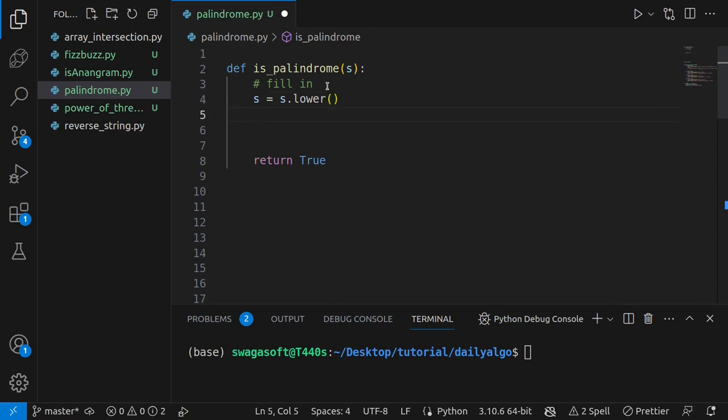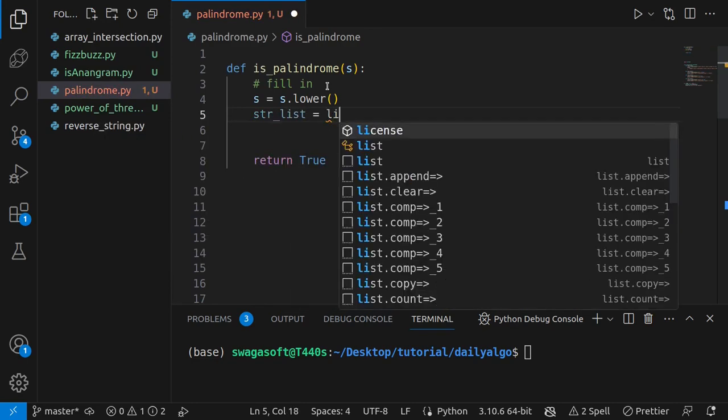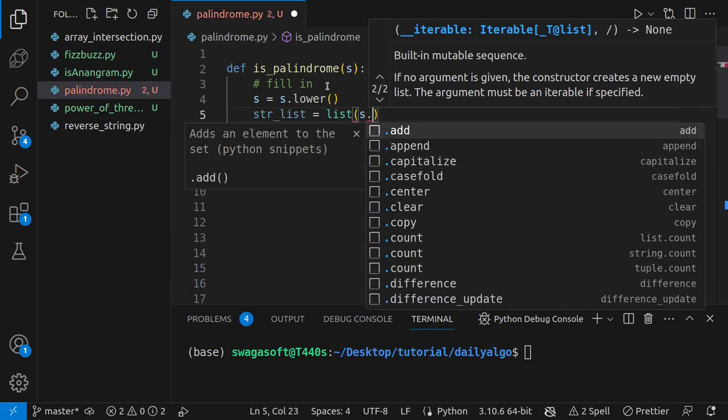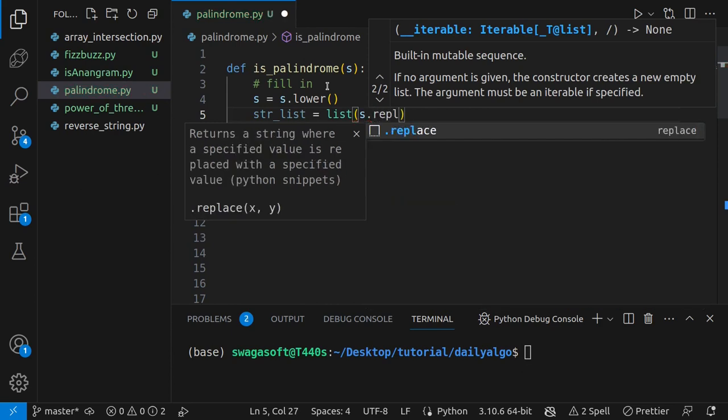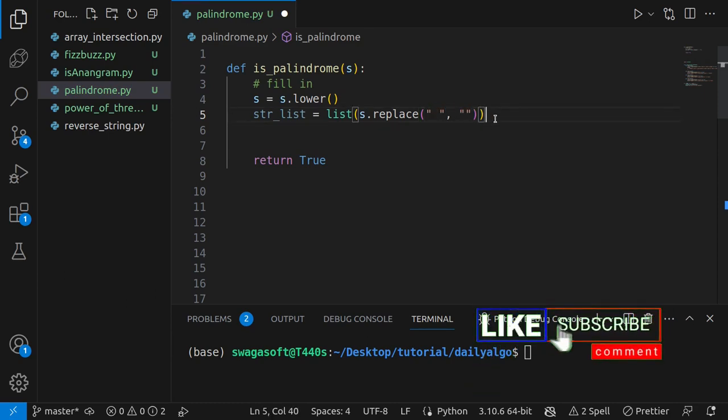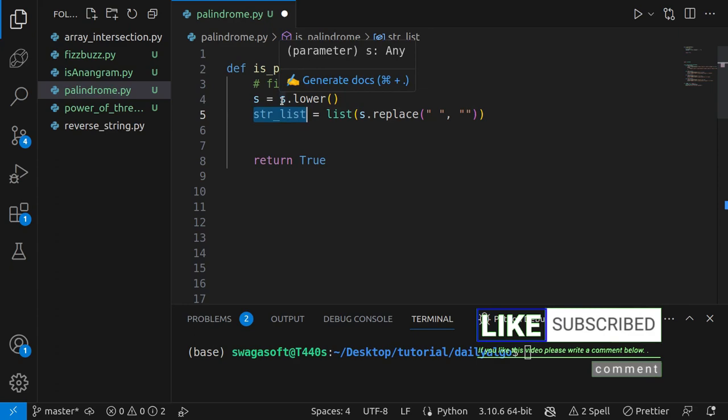Okay, so the next thing I want to do is to convert it to a list, as in an array, and remove the space. So I'm going to do str list, then convert it to a list, which will be s, and I want to replace every white space character. So dot replace, and I'm going to replace this. If there's a space, it should be replaced with no space. You can see there's a white space here. It should be replaced with no space. So I have removed every space from the element.